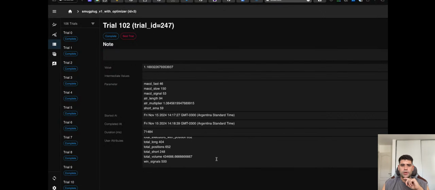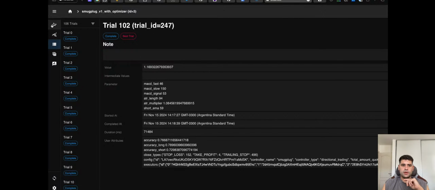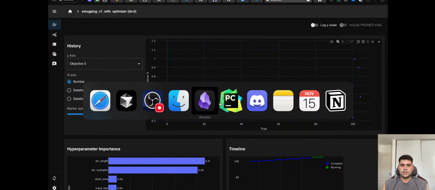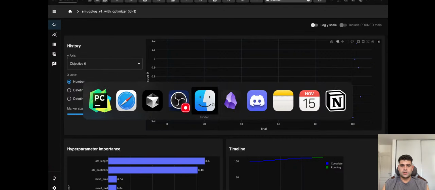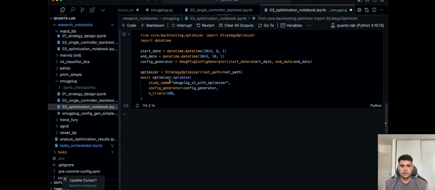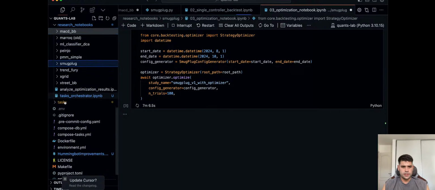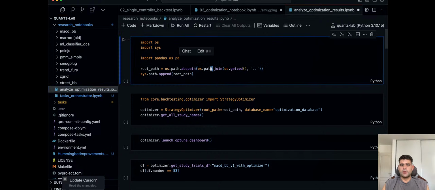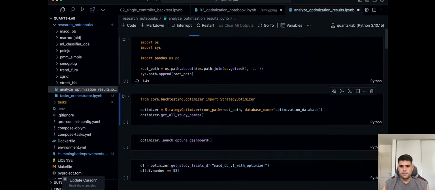But what you can do later on with all this database is that you have all the experiments here. There is another notebook that you can use, called Analyze Optimization Results. If you run this notebook, you can run this part to get all study names.